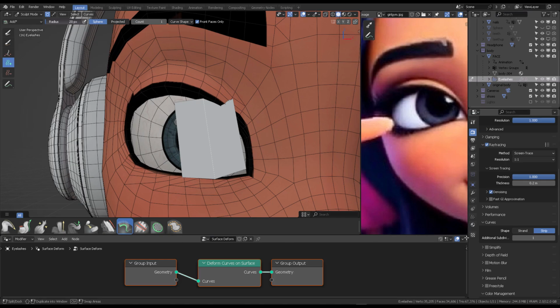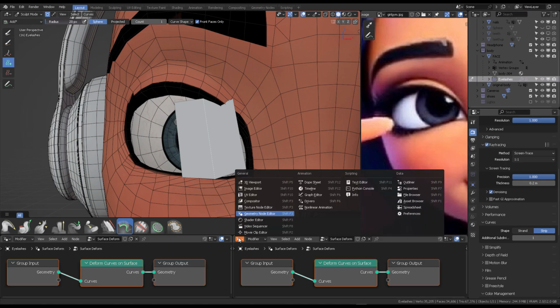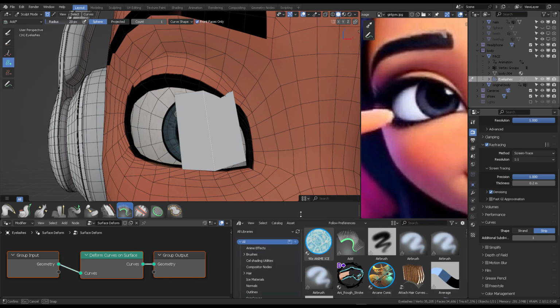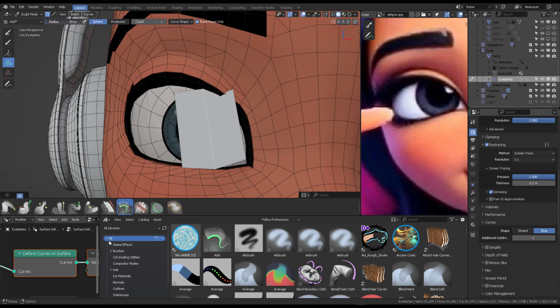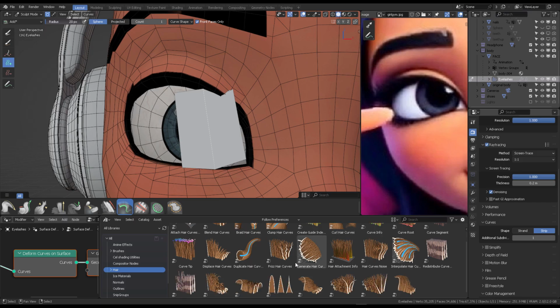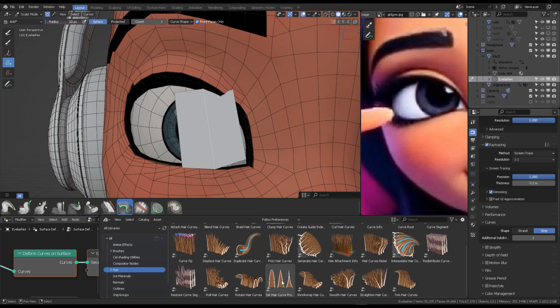All right, let's switch into geometry nodes because we want to show you how you can use the presets that come with Blender. The hair fur presets can be applied into your creation. In this case, we're going to explore here the options for the geometry nodes hair. And what we want to do is drag and drop this directly on top of the hair curve to set the profile.